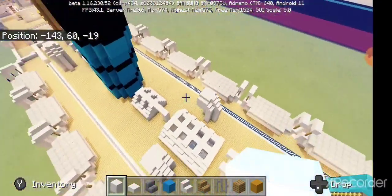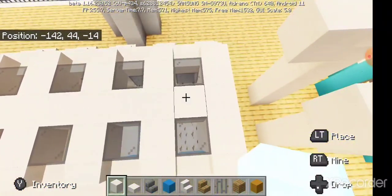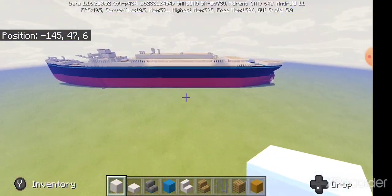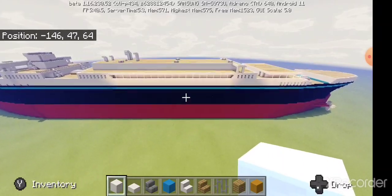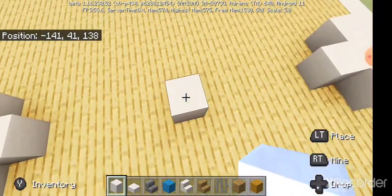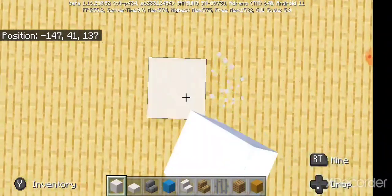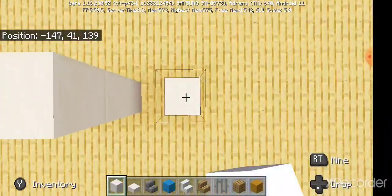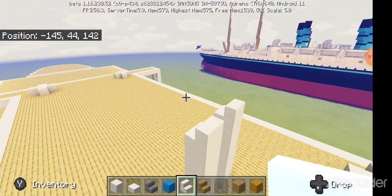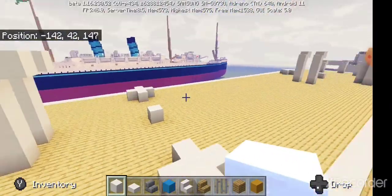For the final pair of vents on this deckhouse, you're gonna go 1, 2, 3, 4, 5, 6, 7. Two, three, four, five, six, seven. Build 2, 3. 1, 2, 3, 4. Vents like this. That's your last set of vents for this deckhouse.